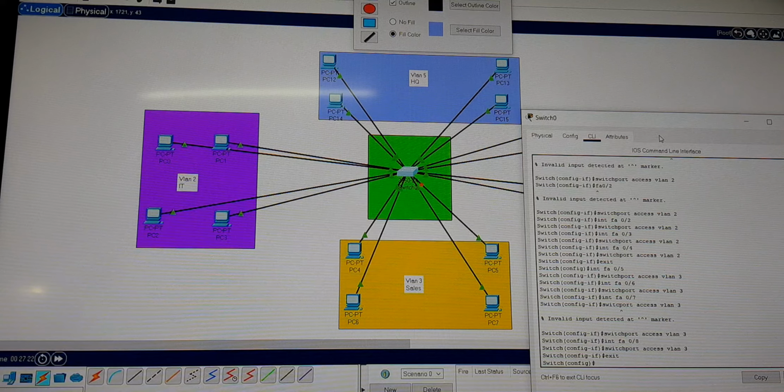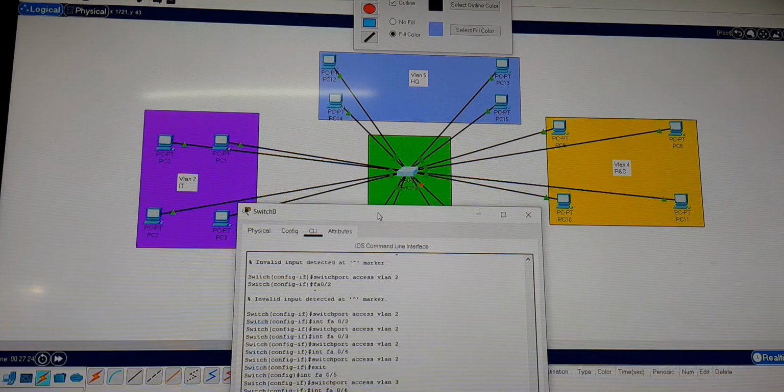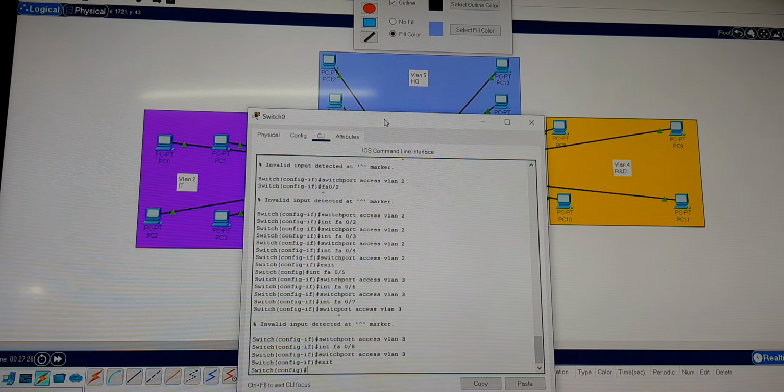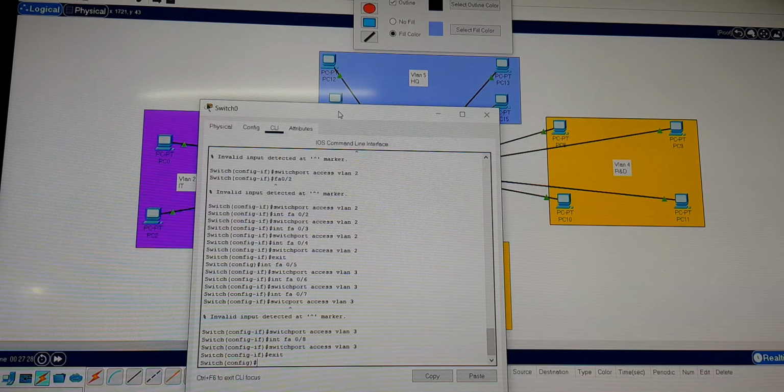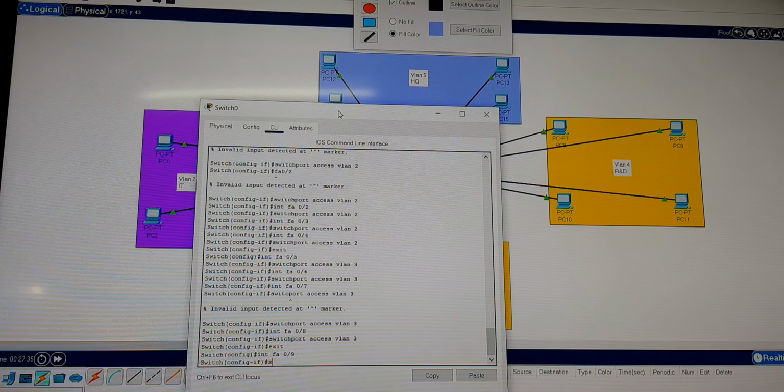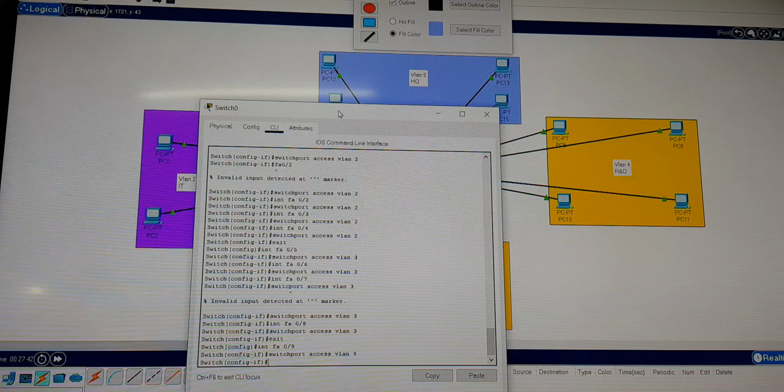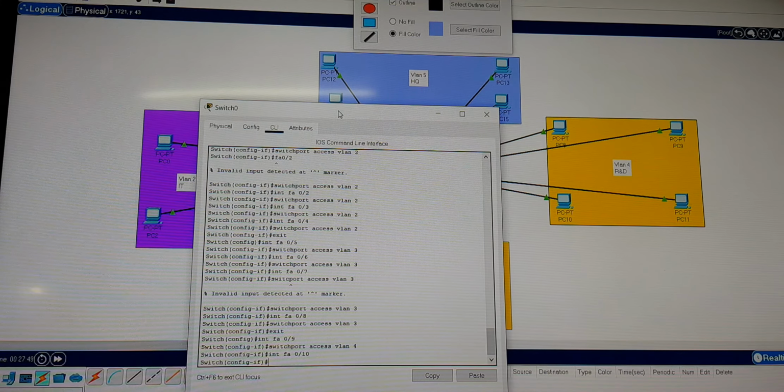Then comes what? VLAN 4. We have done up till FA0/8. Interface FA0/9, switchport access. What will be the VLAN? VLAN 4. Then interface fast Ethernet 0/10, that is switchport access VLAN 4.